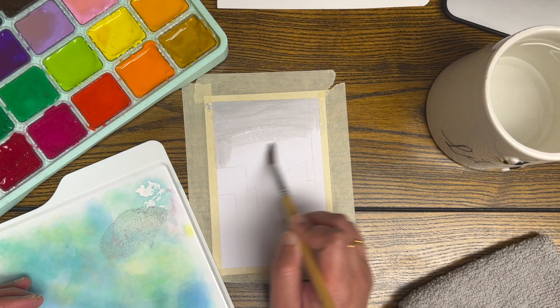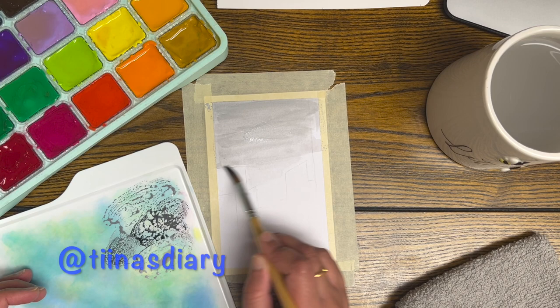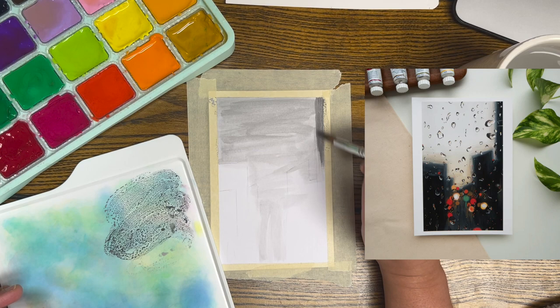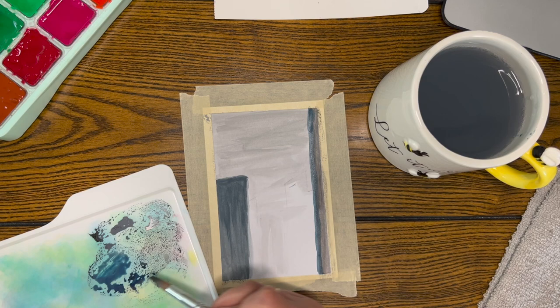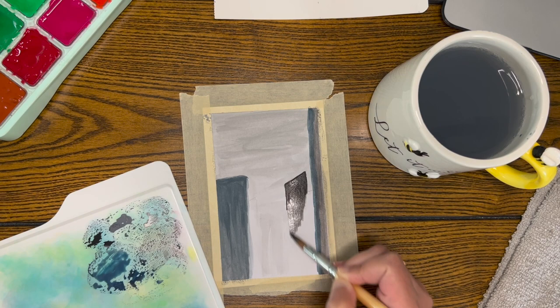This time I took a lot of inspiration from Tina's diary. It's a channel here on YouTube and she is amazing. I think she's a super talented creator for sure. I'll put the photo of her piece here somewhere, so you guys can understand what the reference image is that I'm working off of. I like how she blended her background a lot more. Mine was a very feeble yet humble impression of what she did. Yeah, that's what I'm gonna go with.